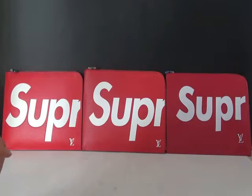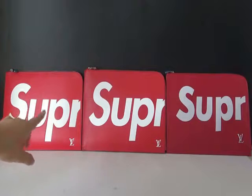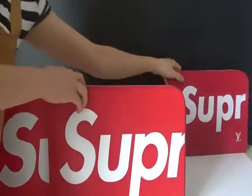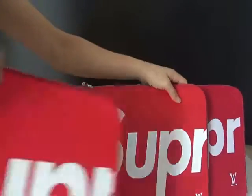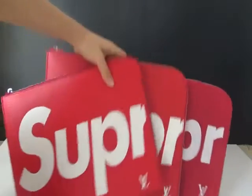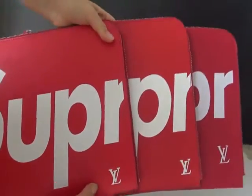I'm going to review and compare some details in them. Let me show you. First, maybe you can see they have a different colorway. There are some differences, right? Okay, now I'm going to take a closer look to check out the briefcase Supreme. These are the three different models, 1, 2, 3. You guys could tell me which one you think is the original quality.